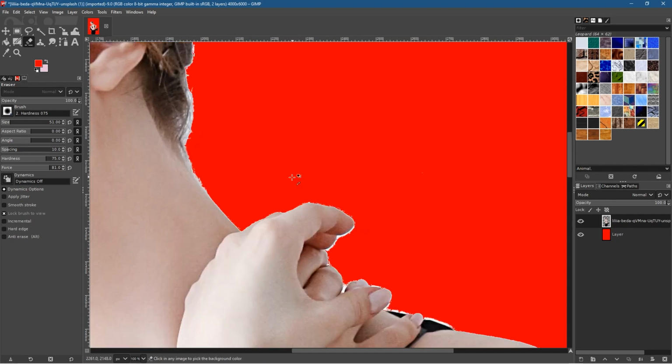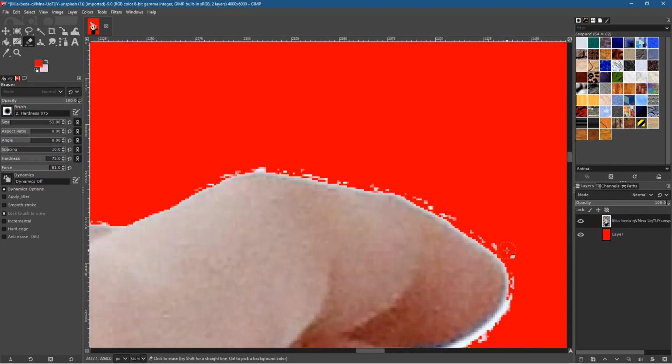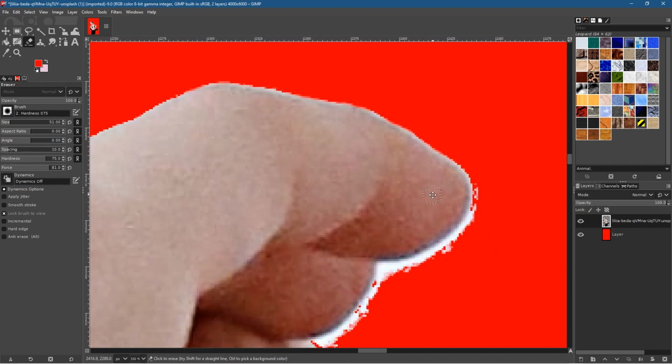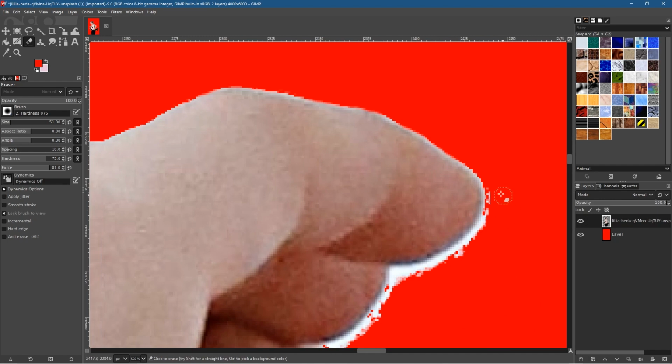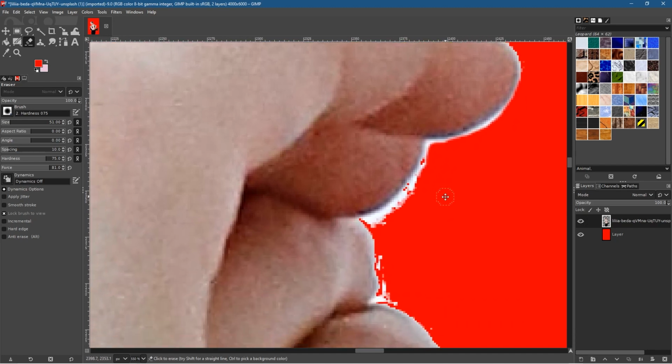Right? You could go around these fingers and just fix all this stuff. I'm not going to do all of this image, I'm just going to do a part of it. You get an idea of how you can clean up this image. Let's undo that. And it's about being patient. The quicker you do this, the more mistakes you'll make, and you just have to do it again. So you can see there's problems here, a few of them.